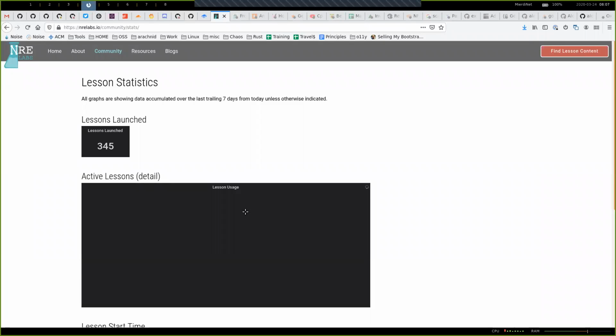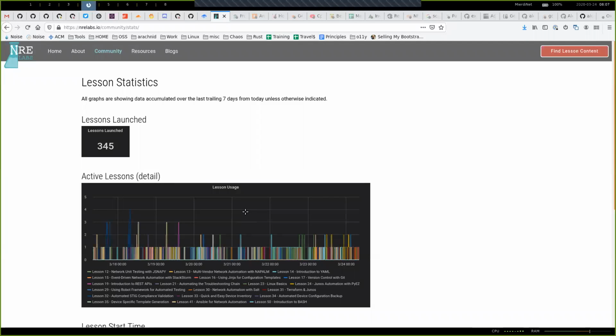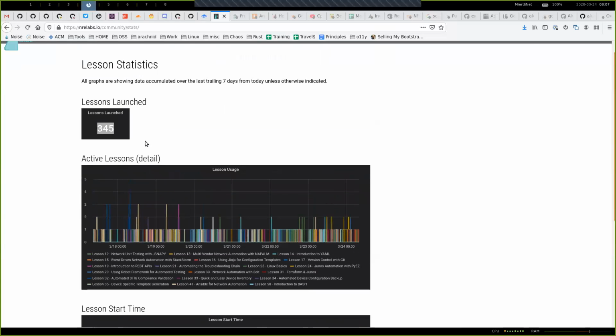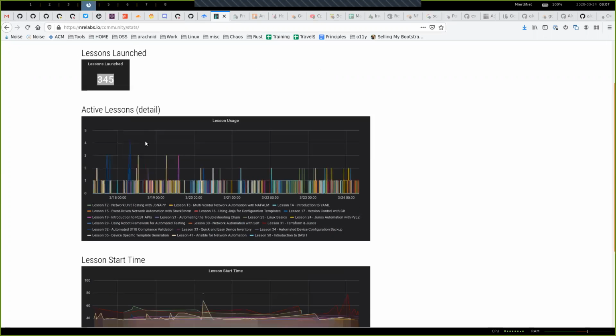the way these are configured is they show data that's been accumulated over the last 7 trailing days. That's the view that I usually look at. So this is lessons launched in the past 7 days, literally 7 days from today, not last week, not Sunday to Saturday.